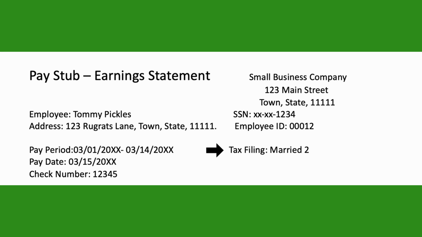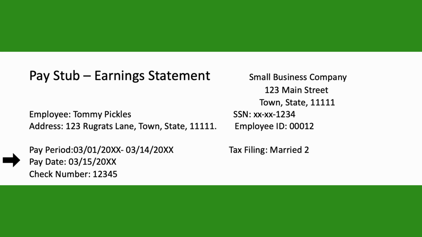You also might find marital status with a number, and that will affect how much is taken out from your check for federal and potentially state taxes. This marital status and the number is like the number of exemptions, and it should match what you selected when you filled out your W-4. So this is one spot to check to make sure that you're being taxed how you want to be taxed.